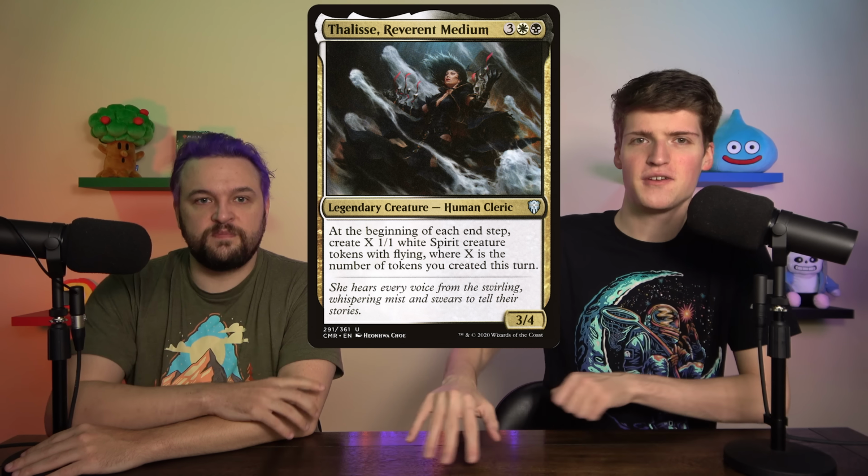Sub themes, I think, are probably a good thing to just avoid too many of, or any. Yes, just stick to one theme. What is Thalisse going to do? Oh, it's going to make tokens, period.